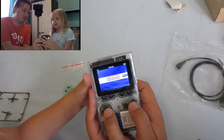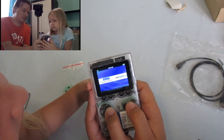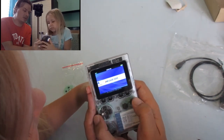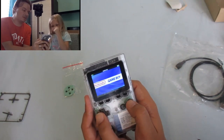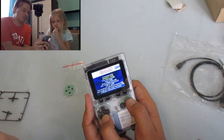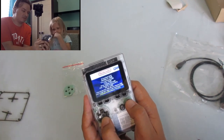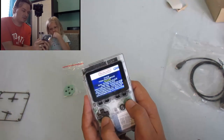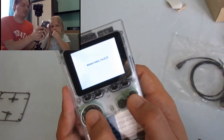Right, so you've got Nintendo, Game Boy Color, Sega Master System, and Game Gear. I put only a few Game Gear games on, but there are loads of all the others. So let's have a look. Nintendo. Oh, I put far too many on here. I'm gonna have to filter some of this stuff out. The Addams Family? Can we try the Addams Family?